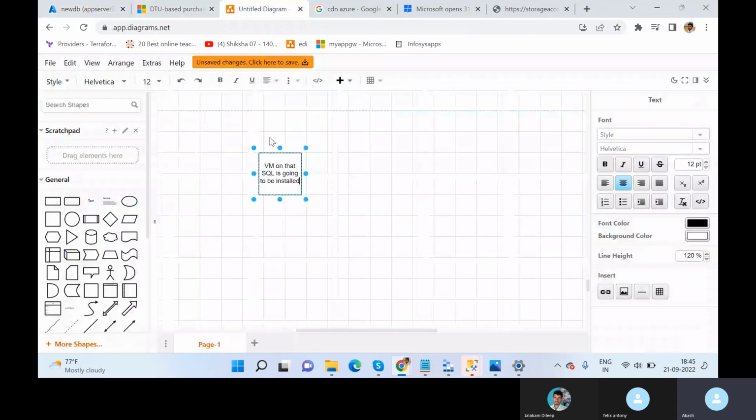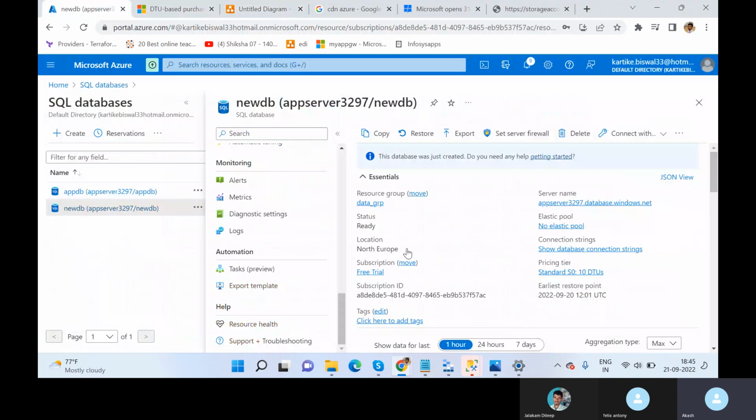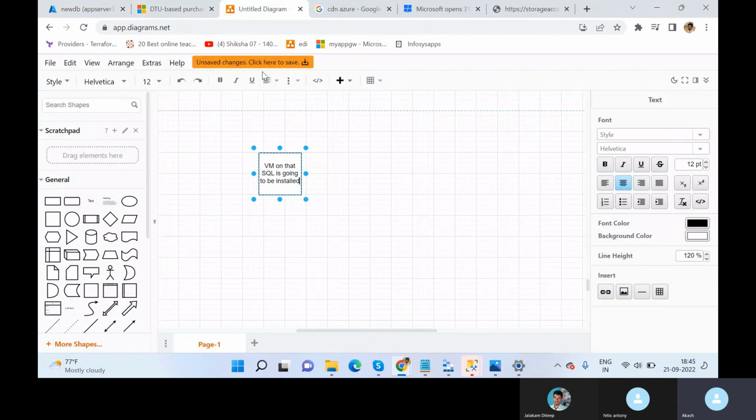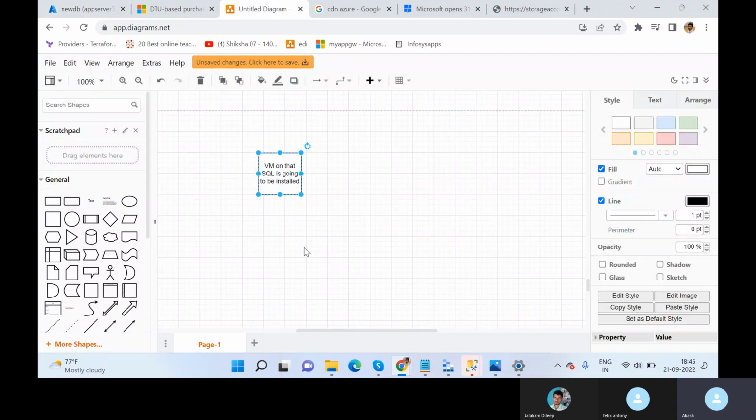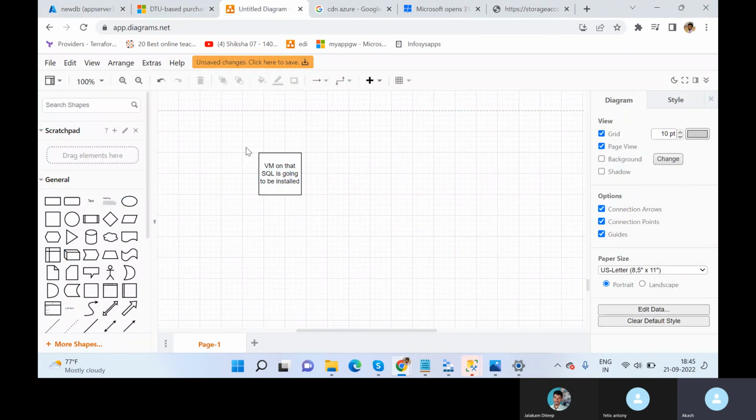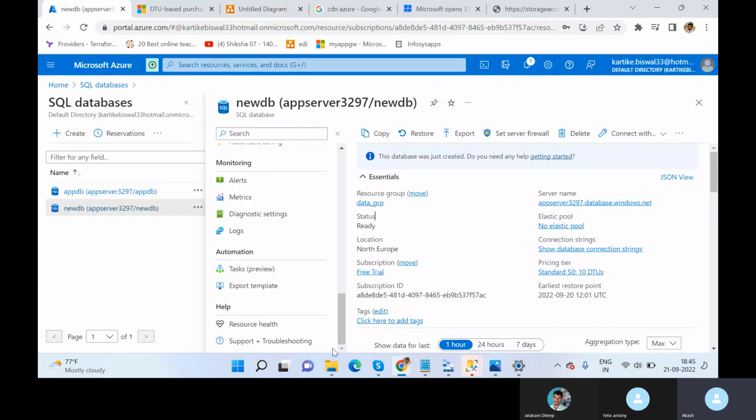This database is part of North Europe, but you will not get the VM details where it is stored. It is a platform as a service. So you are getting a database platform to do your work. You can enter data, query data, select data, you can do whatever you want with your database, but where it is installed and what it is doing, you don't get to see that.